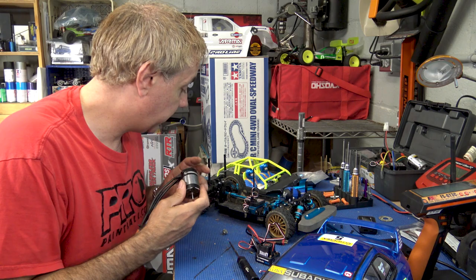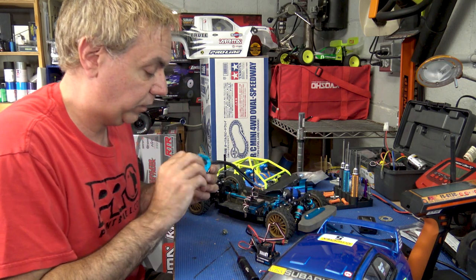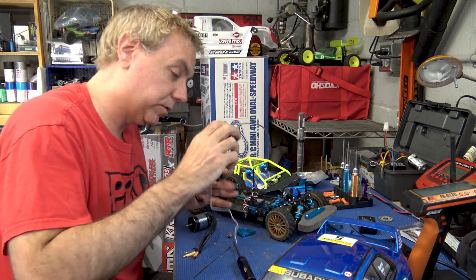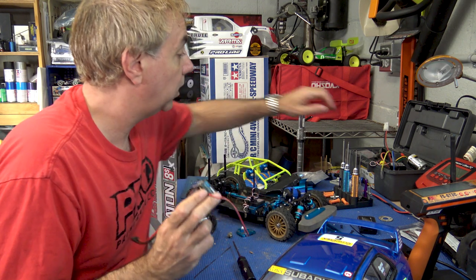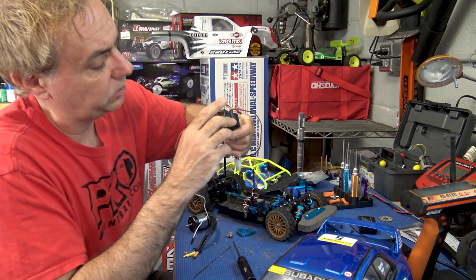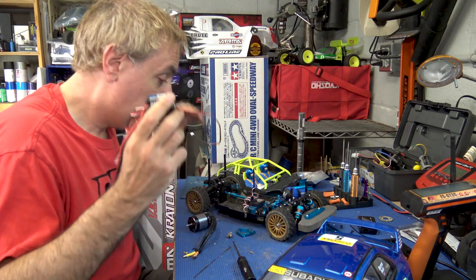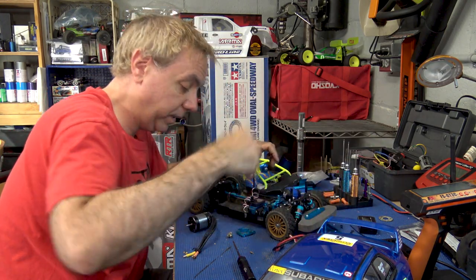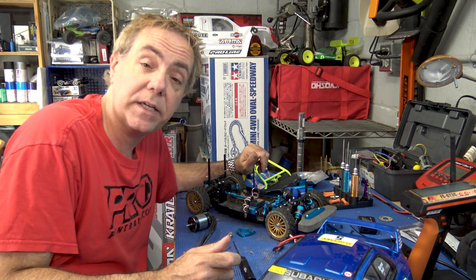This is a pretty good motor — 4,000 KV, I think it's going to fit in here really nicely. I'm going to clean this up because it's kind of filthy before we install it. Maybe check everything else out. There's going to be lots of room because this speed control is actually smaller than the one that came in the kit — it has a smaller footprint. So I'm going to clean this up a little more and then we'll get to installing the new speed control and brushless motor in our Tamiya TT02.